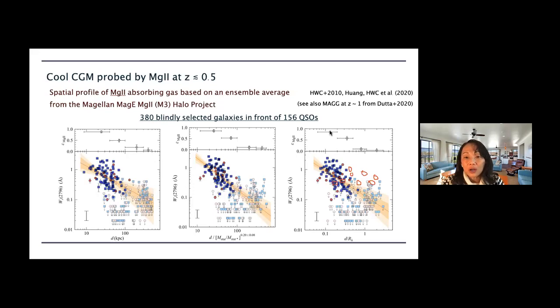And this is what we see. In terms of the overall incidence fraction, it's lower. And in terms of the distance dependence, the absorption strength is flat. The flat trend does not depend on how the distance is measured, either using the light-weighted distance or the closest galaxy, because the galaxies all tend to be more luminous. It turns out that they are all L star or sub-L star, very comparable. So light-weighted or not, the trend is the same, it's flat.